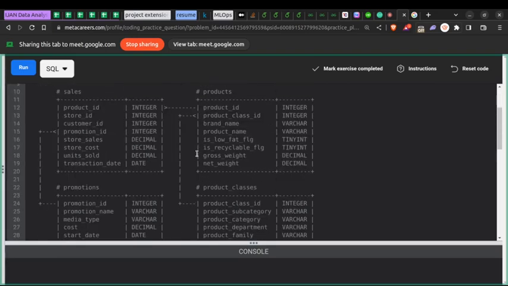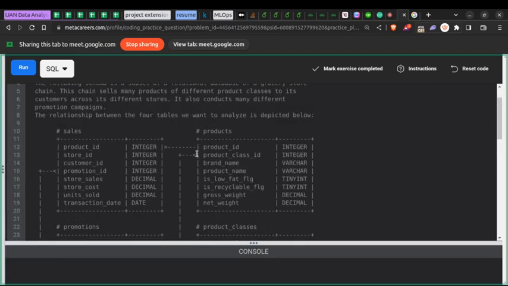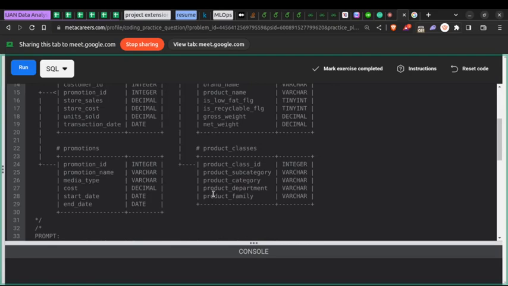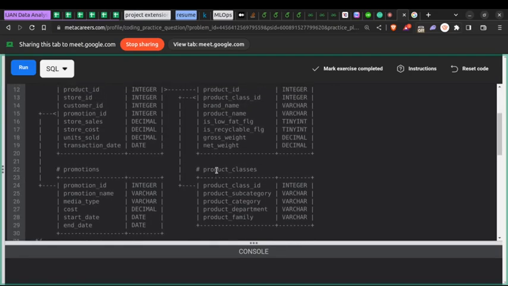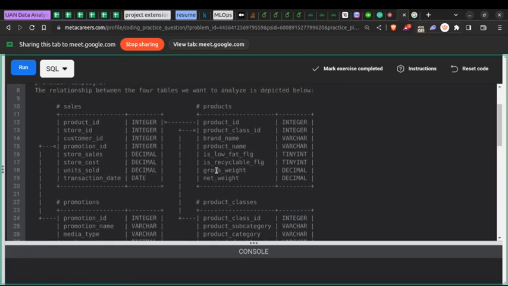And I think that's four tables. We have the sales table, the products table, the promotion table, and the product classes table. This can be something like Jumia.